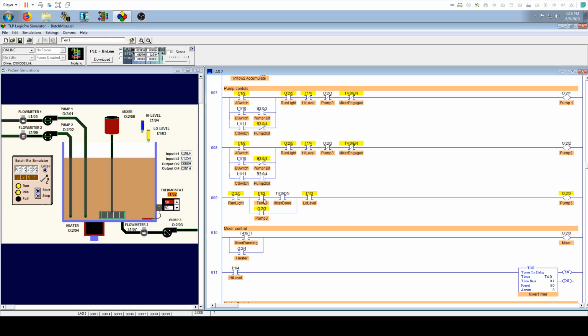Now, sometimes, depending on the temperature that you set it at, it will take longer for the temperature to become true than it will the 8 seconds that it takes the mixer to run. It's just how it is sometimes. So it's at least 8 seconds.